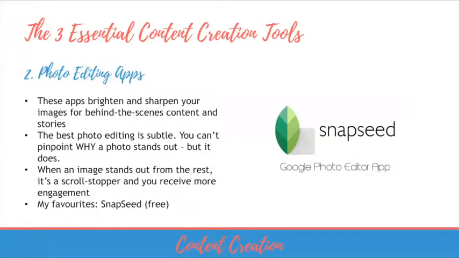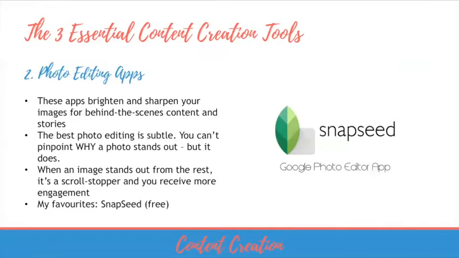Photo editing apps. These are apps that brighten and sharpen your images for behind the scenes content and stories. The best photo editing is really subtle. You can't necessarily pinpoint why a photo stands out, but you know that it does. When an image stands out from the rest, it acts as a scroll stopper and makes people stop and read, and you receive more engagement. In other words, people start a conversation, they talk about it, they share it, they read what it is you've spent time crafting. My favorite by far is Snapseed.